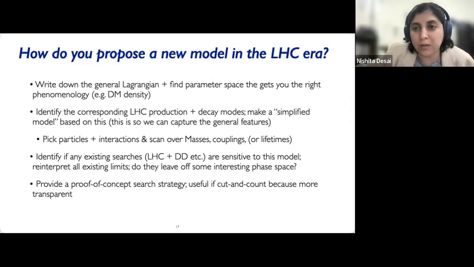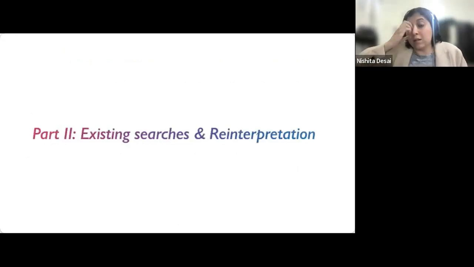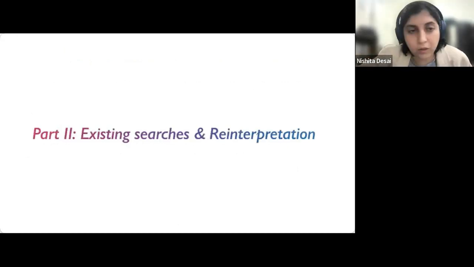So in the rest of the talk, we're going to understand how to do this last bit a bit better. And then we are going to talk about what kind of gaps still remain and what needs to be done. Okay, so let's come to part 2, which is about existing searches.